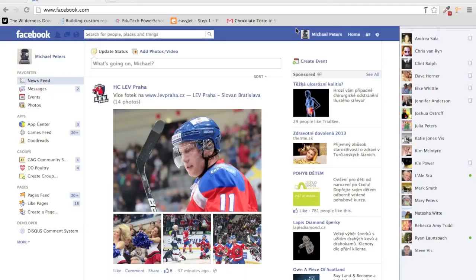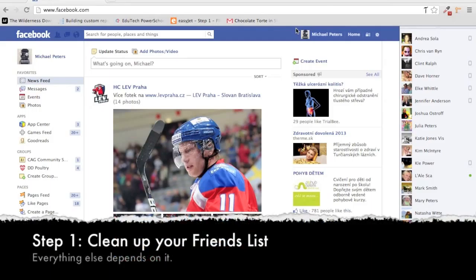Like most cyber safety issues, privacy is a behavior, not a policy or a setting on your software. You choose who goes on your friends list and what you say and share. Ultimately, you are the best protection. Don't rely on Facebook, Google, or anyone else to protect you from yourself. So, the first step in any Facebook privacy audit is to think about how you use it. Make sure that your friends list matches those goals.